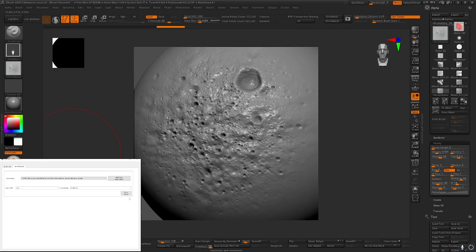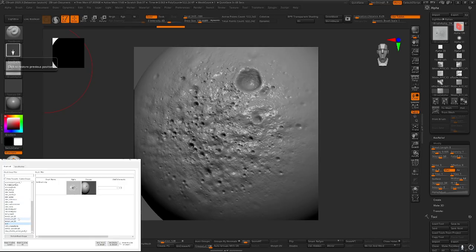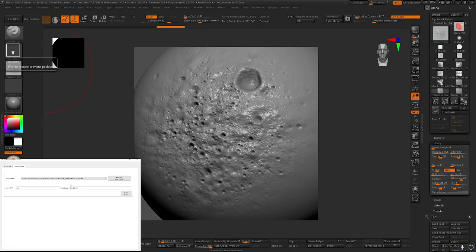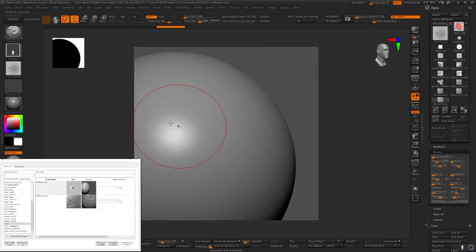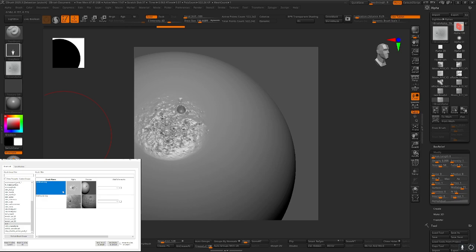Now I can save the brush. If the brush doesn't exist, it uses your name. What happens if we want to save it one more time? Brush exists, so use unique naming. I cannot save it like that, and I have this one saved. So let's do test brush 2. Brush created, and now I'm just going to wait a moment because the dictionary is being updated, so now I can have it here. Now I can say send ZBrush.